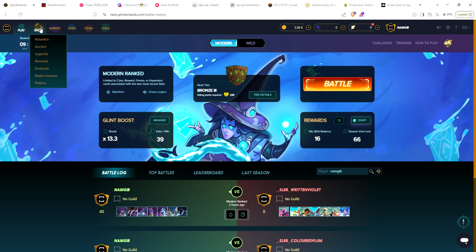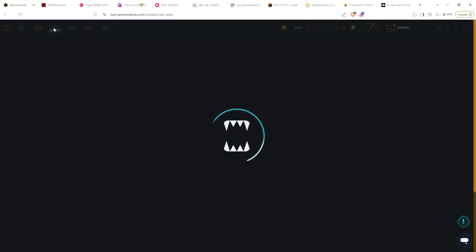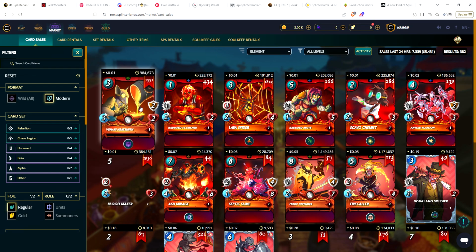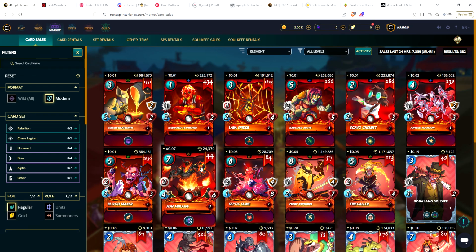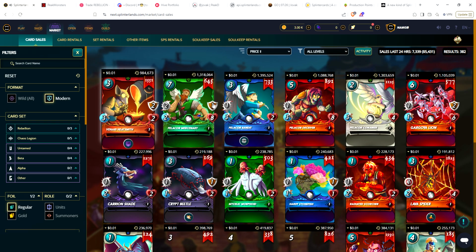Okay, so that is the shop. The next tab is market. If you click on market, this will bring up the market for Splinterlands. These are all the cards that are available for sale. Right here in the center where it says element, I like to sort it by price, the cheapest price. That will be price with the arrow going up. And this will show the cheapest cards.